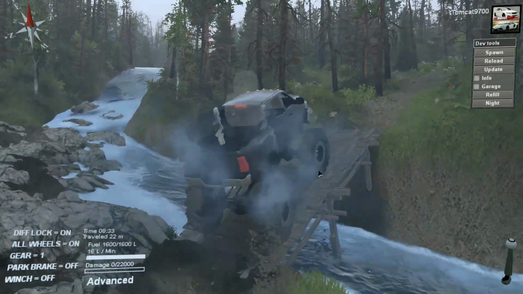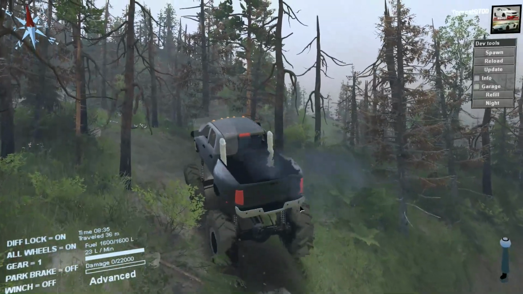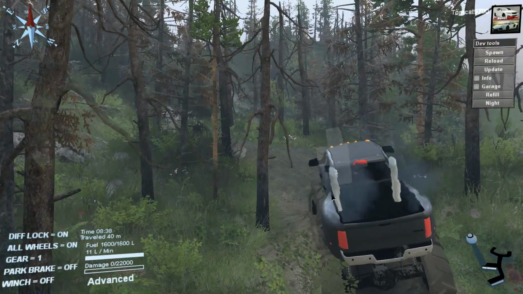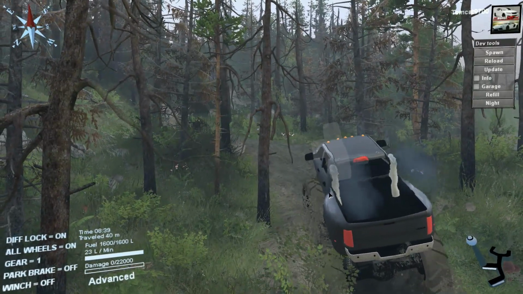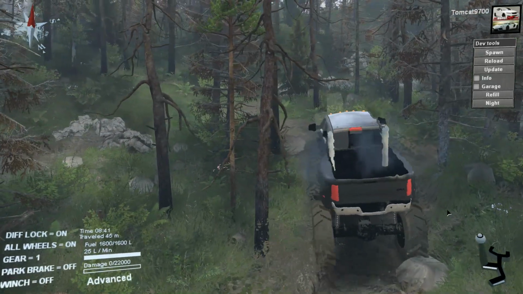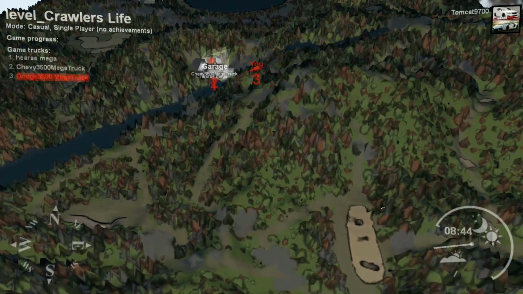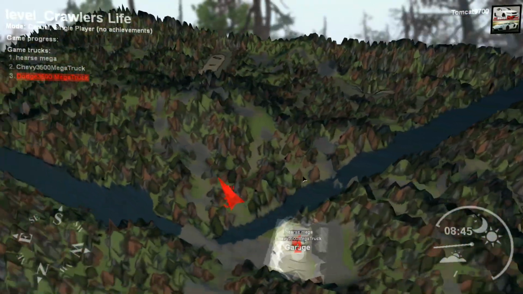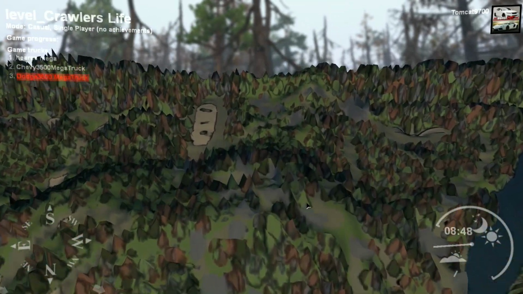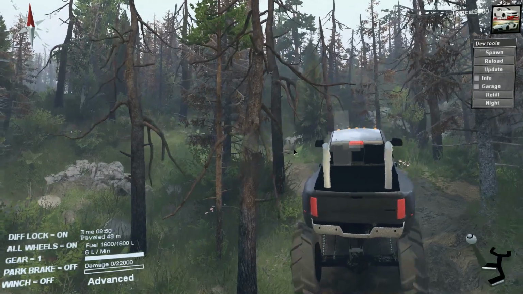Well, probably because Crawler's Life is not made for mud trucks. It's not made for mud trucks in the slightest. But oh god, I'm gonna want low range, definitely. What the? Okay, it's getting really slick already. Oh, that was the rock. Okay, you know what? First things first, I need my... All right, that's where we're going. So it's not far. Best way to get to it is going to be left and up and over.